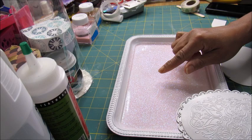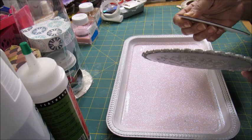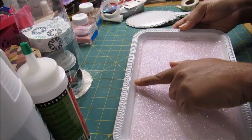I'm going to call it sequins, this pink glitter on. And I do have the mirror right here, so once it's done, I'll put it back in there and see how it works. Like I said, this is something I've never done before, so we're doing it together. But I'm going to put that over there to the side right now. So what I'm about to do is get the adhesive on the edges where I didn't get it, right there.